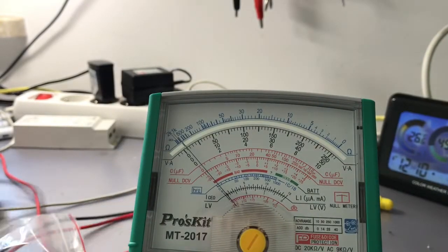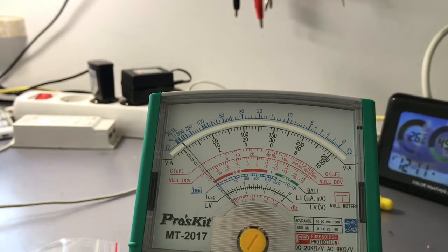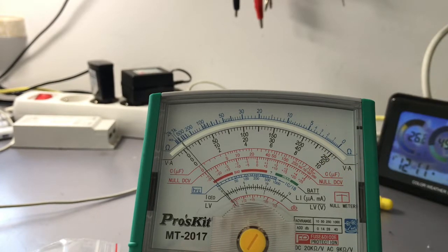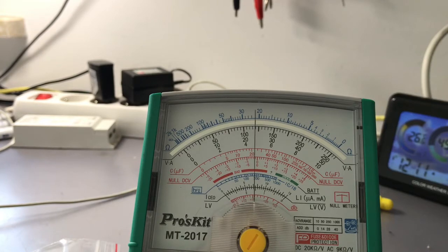Let's measure some voltage divider voltages. So I will set my power supply to 10 volts and I will connect it to this 10K voltage divider. Across it there is 10K. So right now I am on the 10 volt DC scale. On the 10 volt DC scale we've got the lowest possible numbers here. So right now I am measuring the voltage across the whole divider. It's nearly 10 volts, that's okay. But in the middle it's like 4.8 volts, it's not 5 volts.